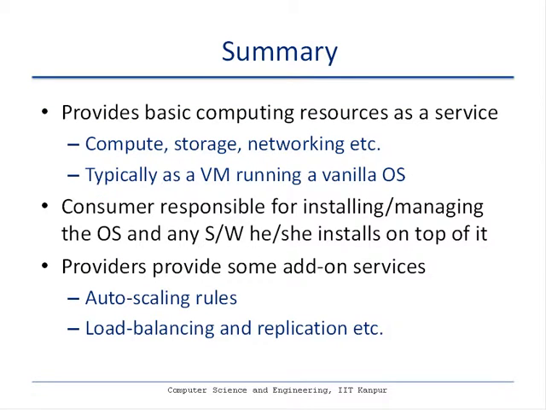Just to summarize what we have seen, infrastructure as a service provides basic computing resources as a service. These computing resources include your storage, networking, and compute, etc., which is typically offered as a virtual machine which has some operating system installed on it, so that you are able to remotely connect to that machine, because with just plain hardware you cannot do anything. You have to have some operating system installed on it in order to make use of that infrastructure. So that's why the VM is typically the basic unit that is offered to you in the infrastructure as a service cloud.